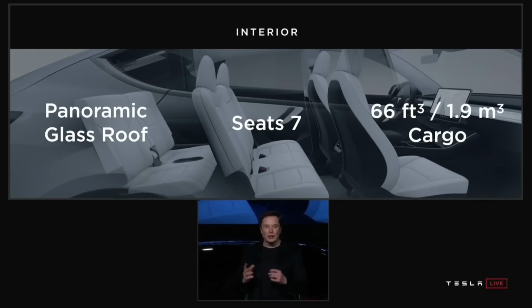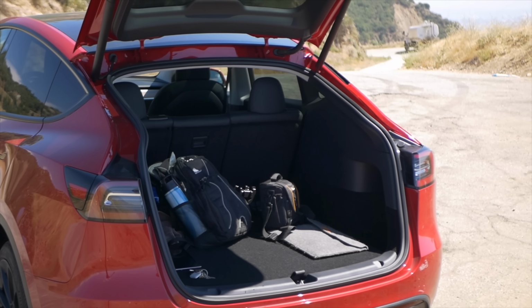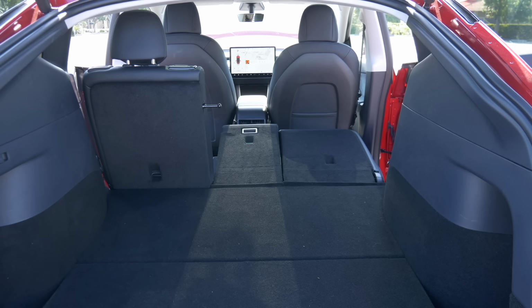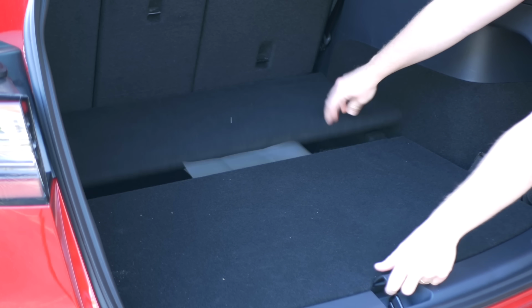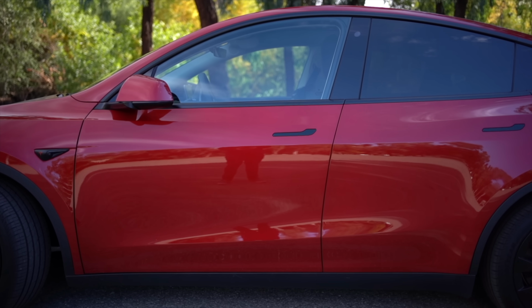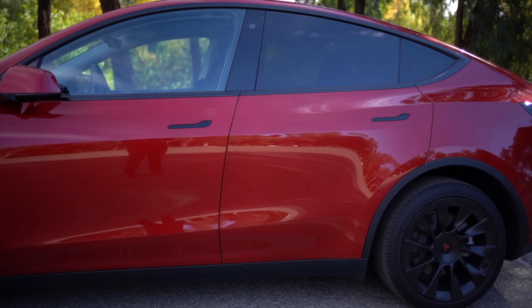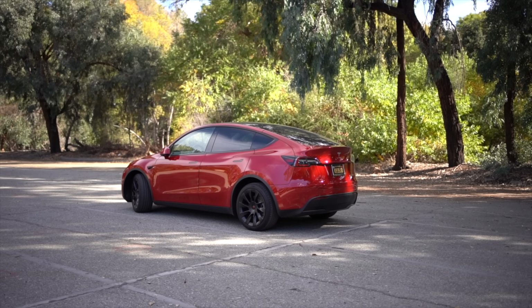I've talked about this in previous videos, but the trunk space in the Model Y is plenty. There's a lot of trunk space when you're putting cargo in there, but putting people in there is going to be very questionable. The back of the Model Y slopes so much that headroom is going to be so minimal back there. I feel like it's only going to be for very small children or very small adults. I guess maybe an average sized child, but definitely very small adults.